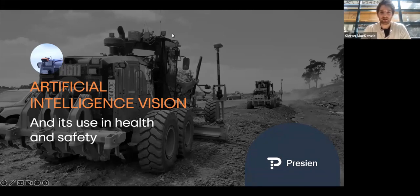We build artificial intelligence vision systems, and this is a really interesting topic at the moment as all the AI systems are coming out. I thought I'd give you a quick rundown on AI vision systems — how they work, what they are, and how we can apply that into health and safety. I'm going to endeavour to compress entire PhDs worth of work into 30-40 minutes using no maths at all.